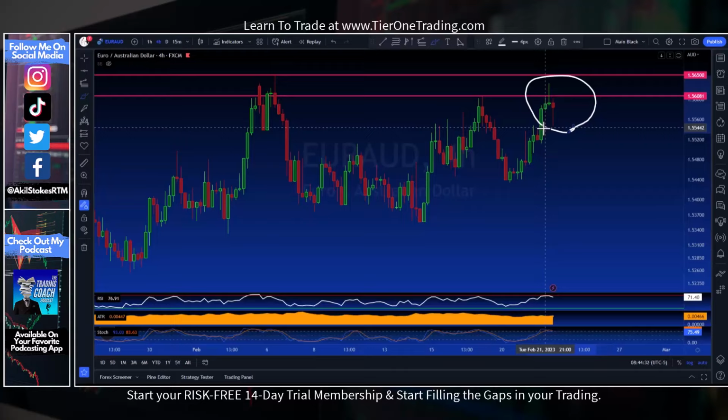Bud says, so are you saying go from 4-hour to 1-hour to 15 and look for confluence between them? I think 4-hour to 15 is a big jump. If you're going to be trading off of the 15-minute time frame, I would use the hourly as my higher time frame. That's me personally. That's as far as I would go. That's like a multiple of 4. I think the 4-hour and the 15 are going to give me two completely different stories, and you'll see this when we go through our analysis.